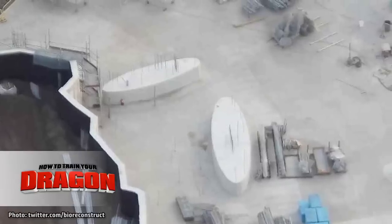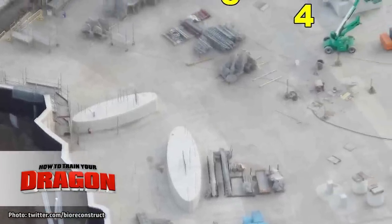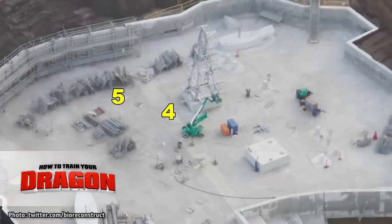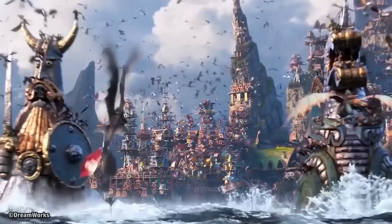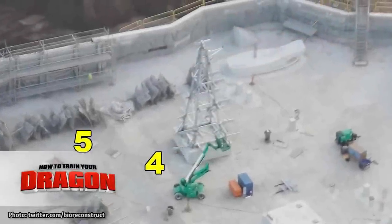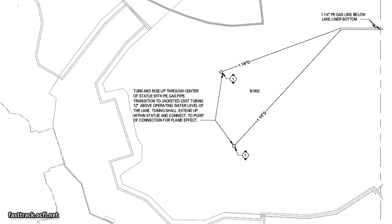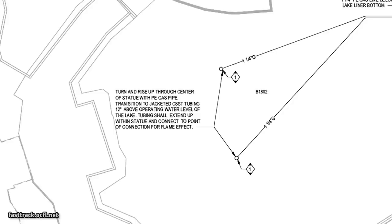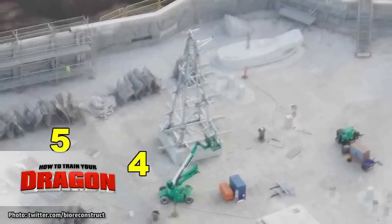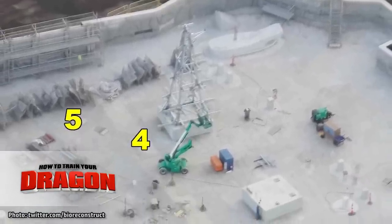Here there will be several Viking ships, with the bases that will support them already visible. There will also be two statues facing the land's entrance. The two large statues will be like the ones seen at the start of the third film, and one of them, which appears to be a dragon in the plans, has just received its framing. Plans for this area also show natural gas lines running beneath the lagoon and ending at the statues for a flame effect. Going by the scale of the equipment nearby, these iconic statues will be quite large.